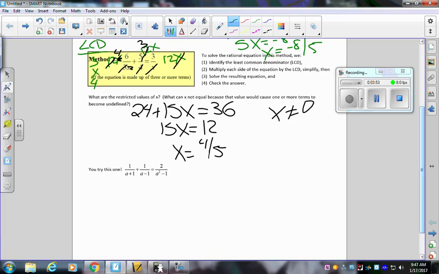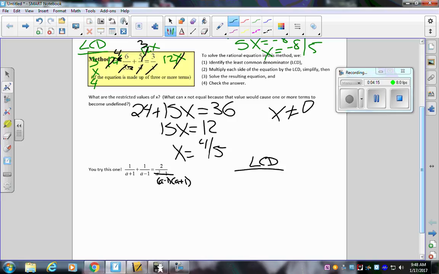All right, so let's take a look at the next one. Now this time, once again, I have a fraction plus a fraction, so it's not a proportion. But notice on the right side, that denominator, it's not factored. I want to factor it first. It wouldn't be wrong to not factor it and to treat the a squared minus 1 as its own factor in the denominator, but that's going to make it really long. So let's not do that.